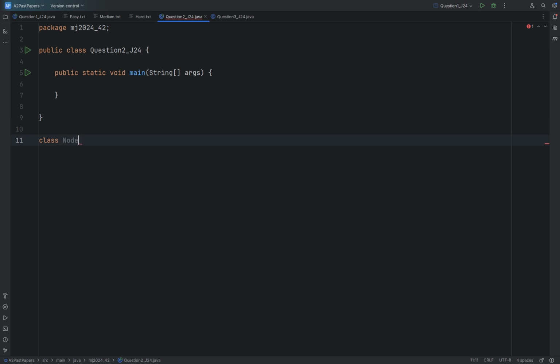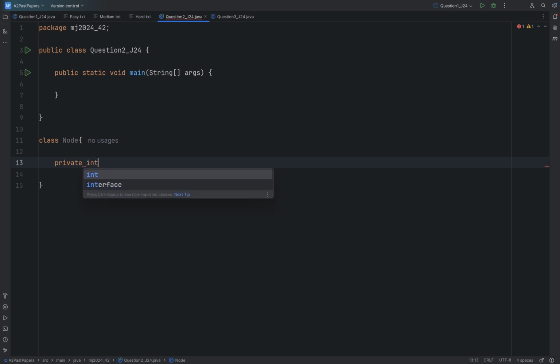So this is going to be Node, and let's make the attributes private. Private is fine because we've got getters and setters for each of these attributes. If we didn't have getters and setters, then we could make them public and access them. But since we have getters and setters, we don't have to. So this is going to be int, first the left pointer, then data, then the right pointer.